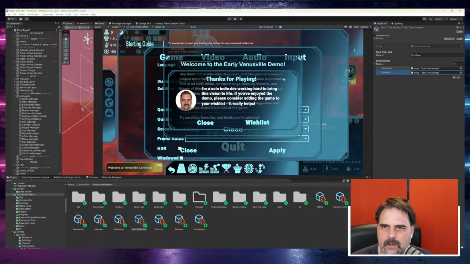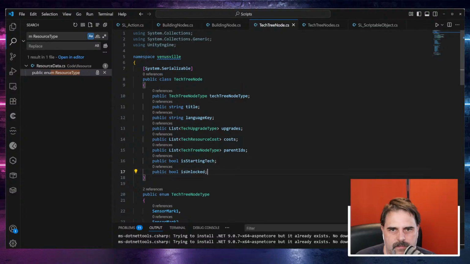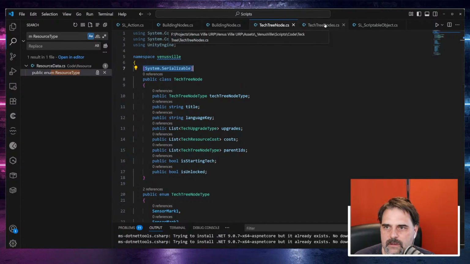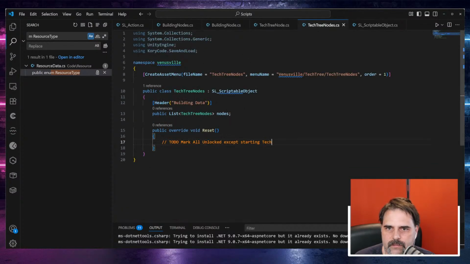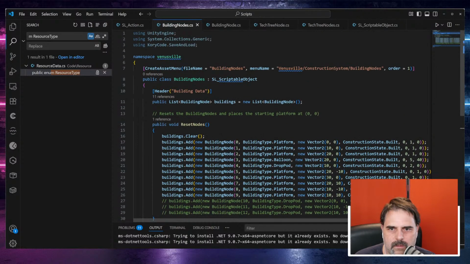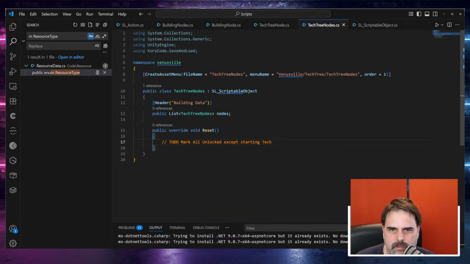Okay, let me check. I think I'm missing a System.Serializable somewhere. So the tech tree node is System.Serializable. So why did it not pick that up?